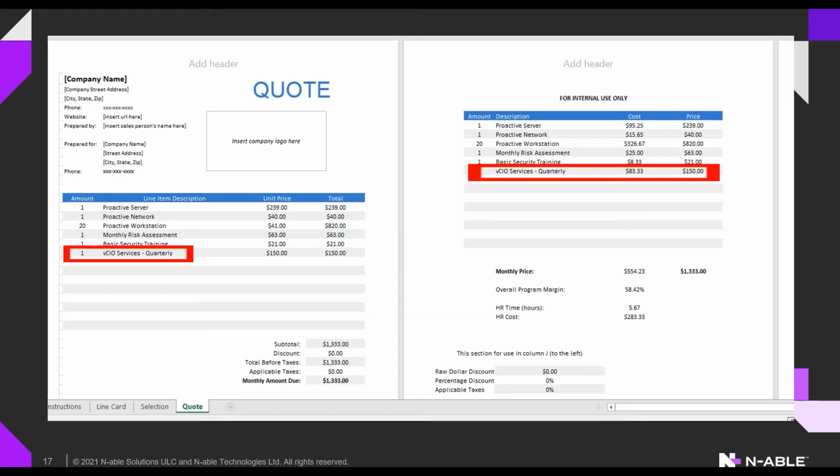But then once you get to this page, you add in your devices, and it gives us a monthly price, but then we just have to do a manual calculation and divide it by the number of users. So if this is a 20 user organization, and you can see, because I have 20 proactive workstations on this quote, we're just taking the 1333 and dividing it by 20. So a little bit of manual math there, because the calculator doesn't explicitly do it for us.